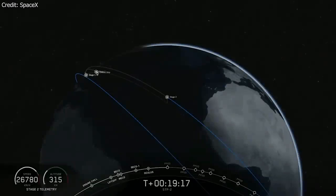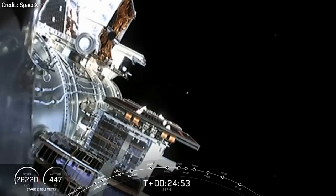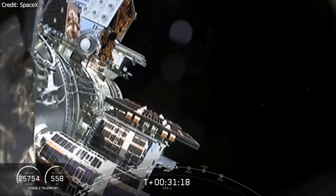The first payload to part ways was Oculus ASR by students from Michigan Technological University. Due to the second stage traveling over Bermuda, they lost contact to the ground station and coverage — sadly, there was no picture of the Oculus deployment. Then came a 30-minute phase to deploy 8 peapods with a total of 11 satellites. FalconSat-7 was an optical telescope to take images of the sun for the United States Air Force Academy. Next up were P-SAT, an amateur communication satellite, and BRICSAT, a micro-propulsion system to perform experiments with attitude control — both from the US Naval Academy.